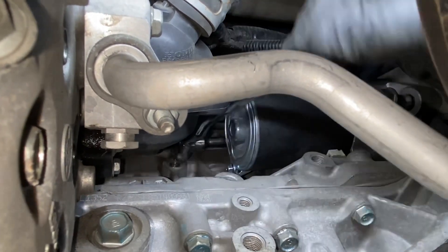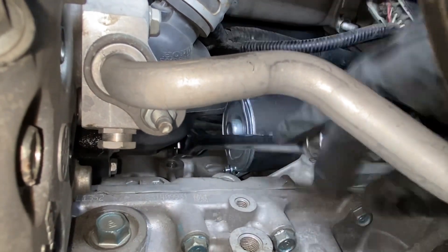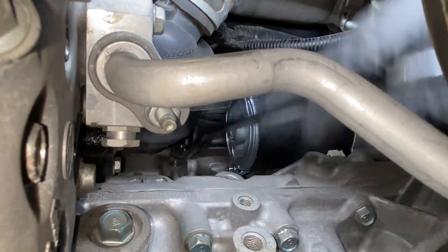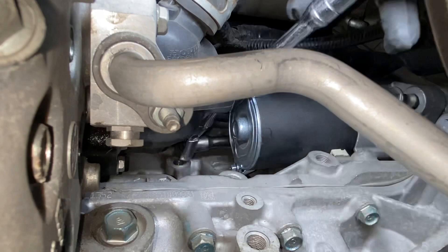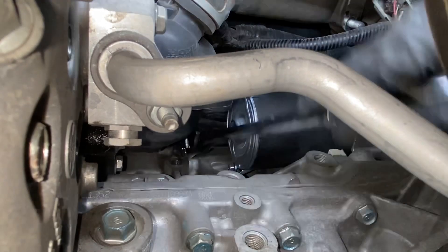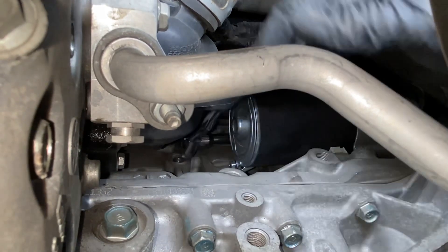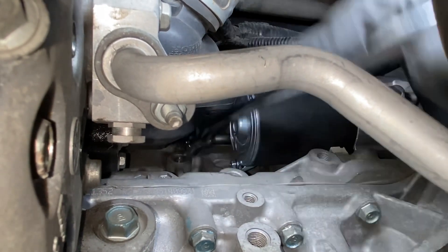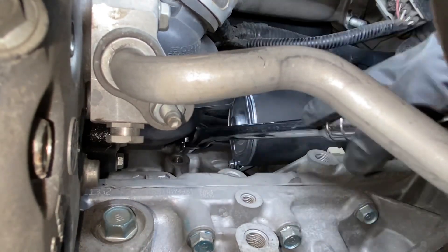I think this job could be done in about an hour, hour and 15 minutes through the bottom, you know. Now if I had to take the intake off — throttle body and all that, replace gaskets — yeah, I can see that probably taking longer. All I've had to remove is one bracket and the bottom plastic shield. It's just being a contortion artist to get these bolts out of the starter and then finagle it out like a puzzle.